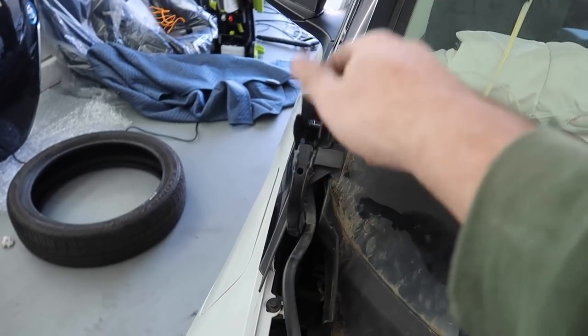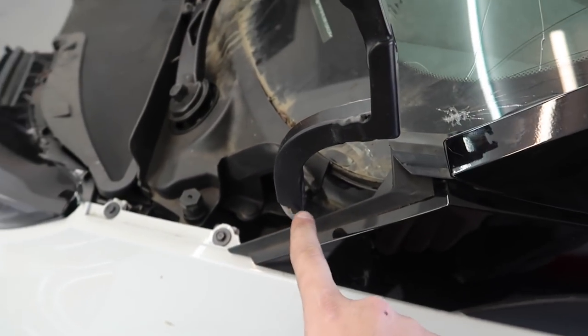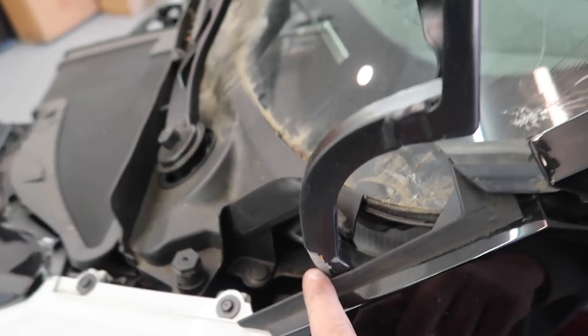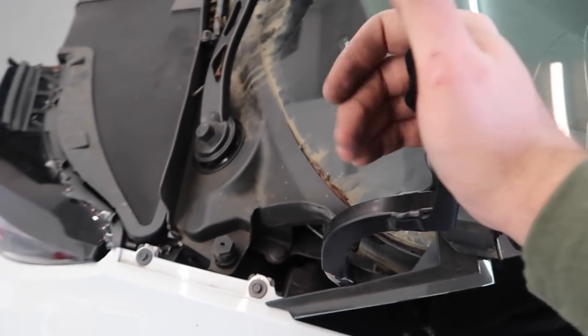So I want to slap on the hood, but before we do that, this hood hinge is good, but this hood hinge is the reason why our windshield cracked. Look at that. Look how terrible that looks. That's because this bad boy right here got bent from the accident, got pushed back into the windshield, and cracked the whole windshield. So yeah, this thing needs to get replaced.